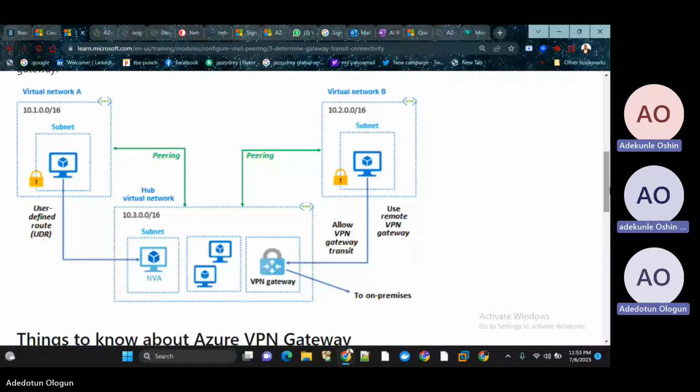User-defined UDR route. So a point-to-site, allow VPN gateway transit. I think it's this one.